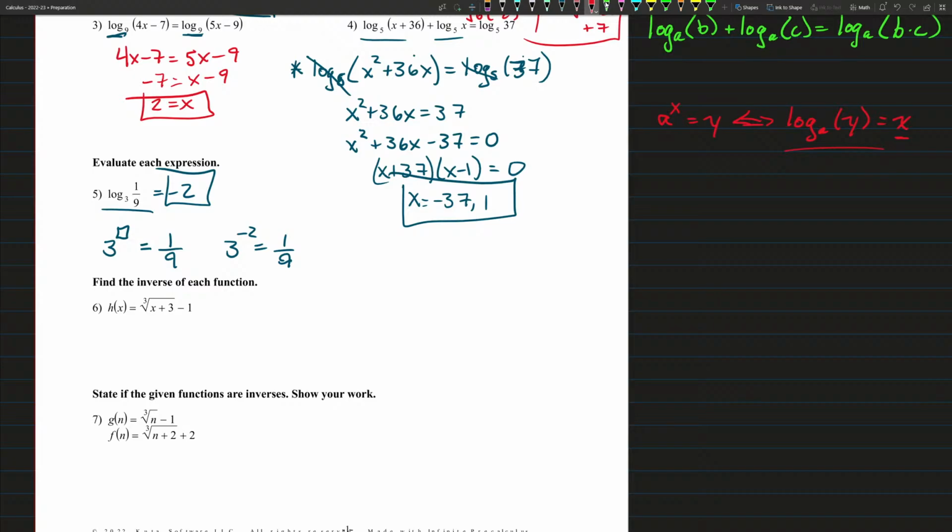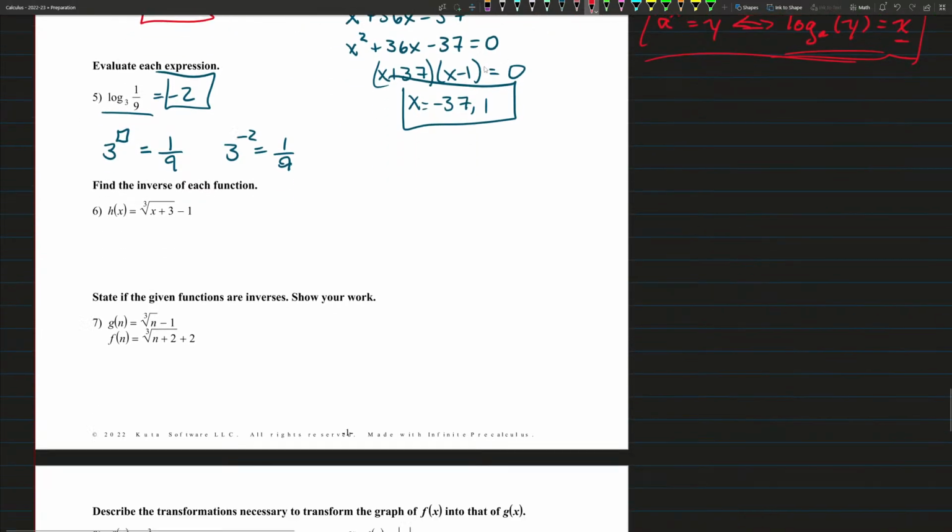Could you just do number 5 in your calculator? You could, if you know how to maneuver it. If you want log base on a calculator, you just go to math, and then I think you just scroll down, and then that should say log base. You can. I'm hoping that we understand this definition. That was kind of the point of this problem. But yeah, you can.